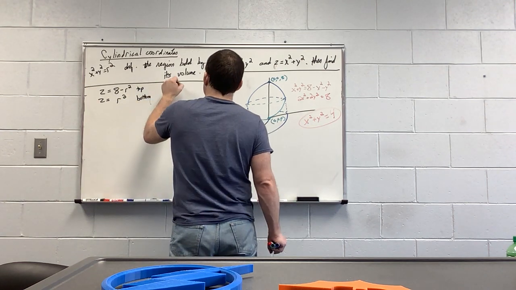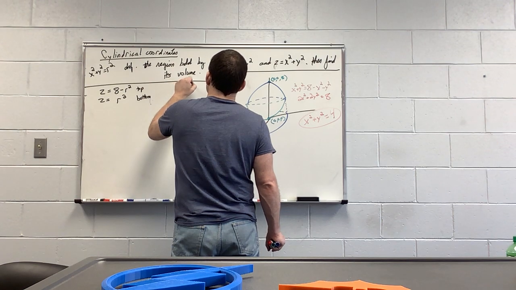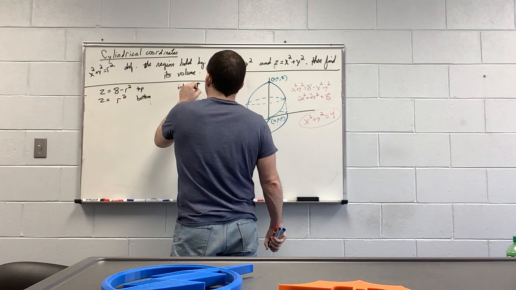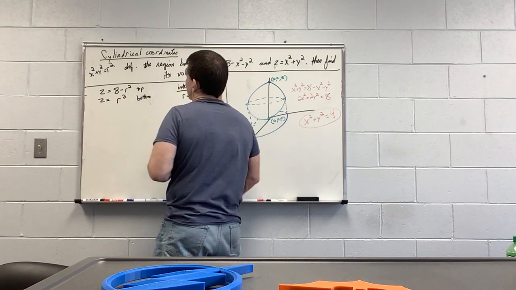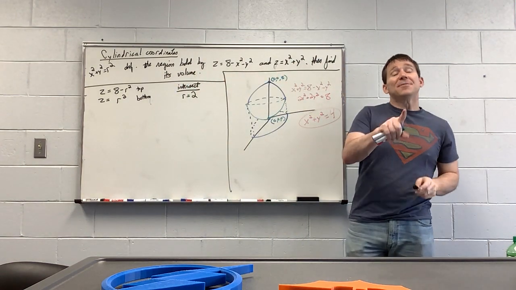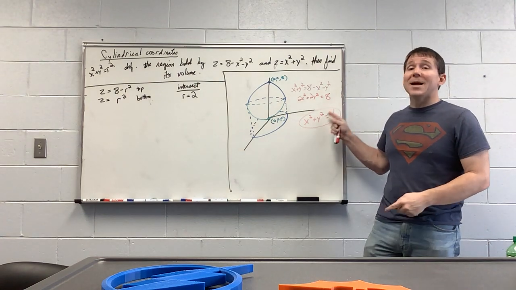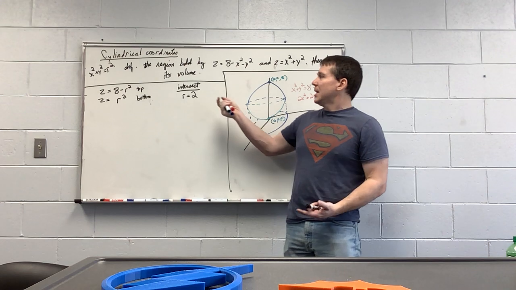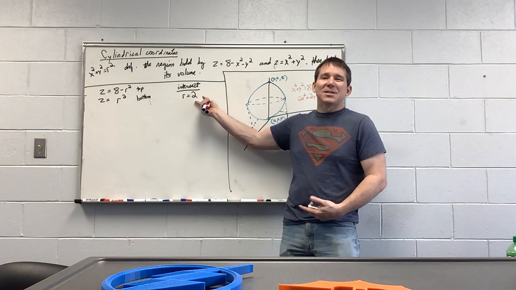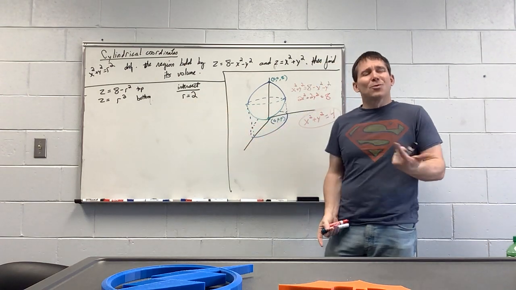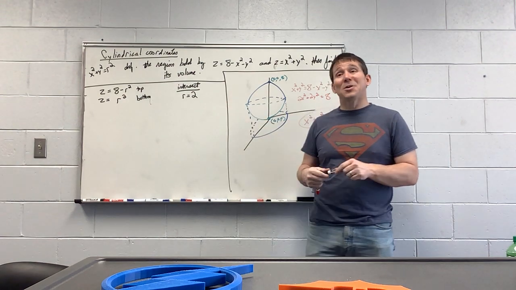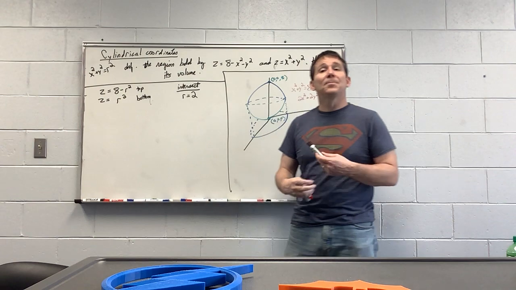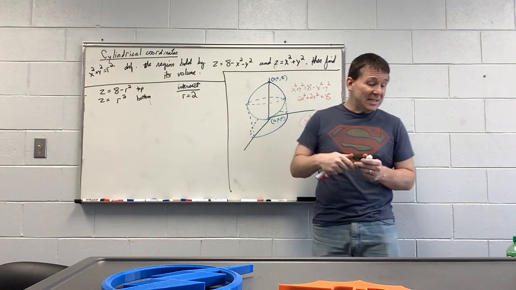And this right here, they intersect, as we said, at the circle of radius 2, which in cylindrical and even in polar is just r equals 2. And if nothing else, we know my limits here will involve square roots and things like that, which can be messy. Here, my limits on r are going to be nice constants. It's just r equals 2. So right away, I see the cylindrical may actually work better for me. All the x's and y's disappear, and I just get one variable. So now I just need to set it up.